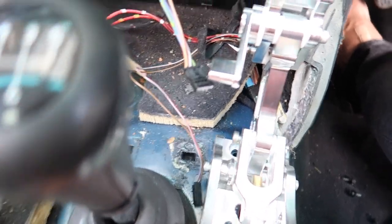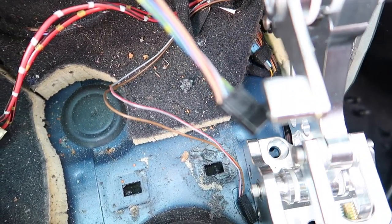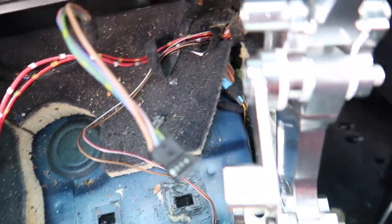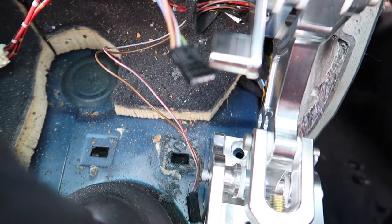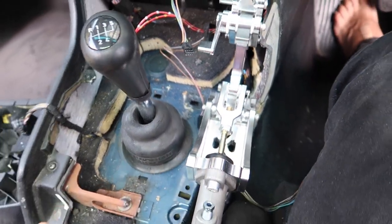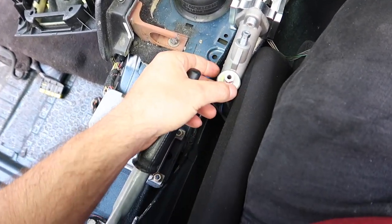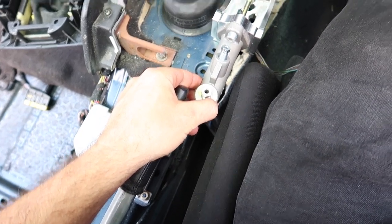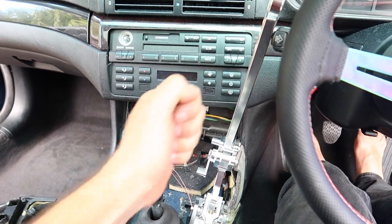Actually, I think one of those holes is going to line up with that. So I might be able to put a nutsert in there and just bolt it straight on that hole and then work out something else. I do have to keep it really straight because the handbrake will hit on the master cylinder. And I wanted it straight anyway. I wanted to be pulling straight back, not on an angle like that.